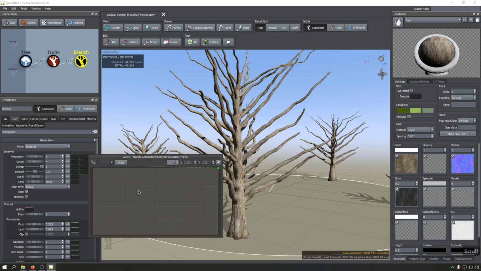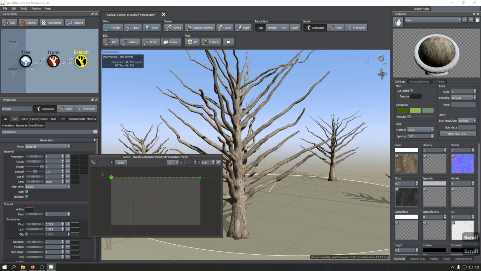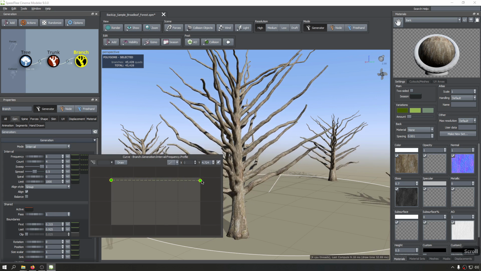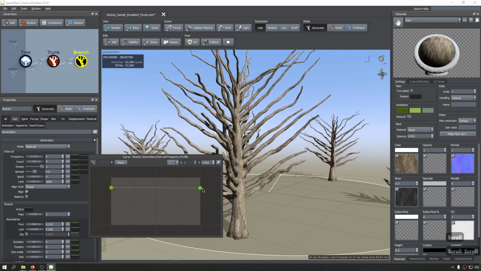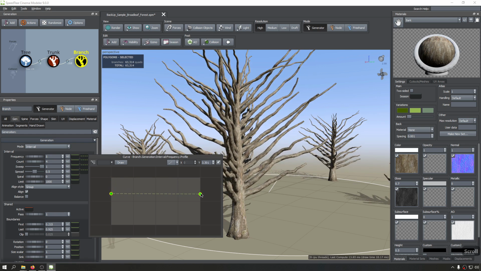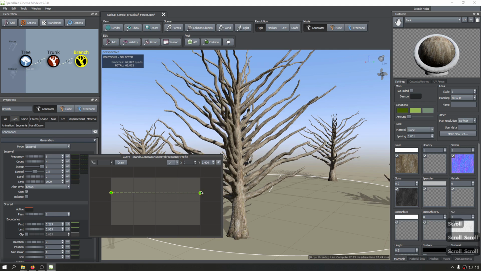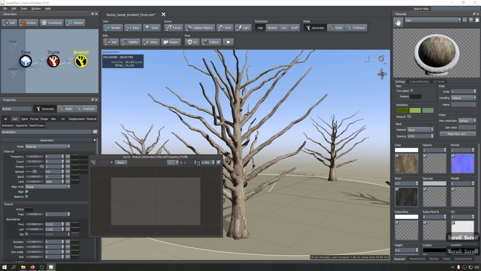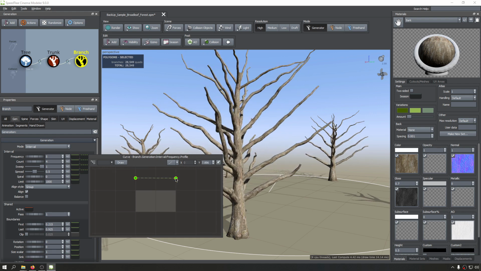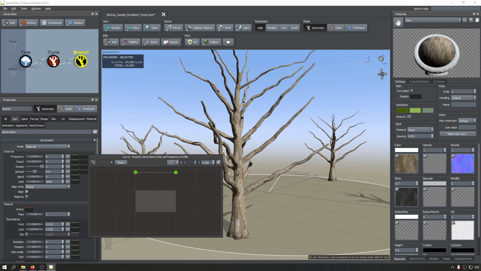And then there's this curve that you have here. And let me take them to see what the effect is. If you bring this down, there are going to be more and more created, and this is the spacing between them. This should not be considered as the frequency. This is the spacing, the space between the groups that are generated. And if I bring this up and increase the space, you see this has gone up and we have a lot more space in between them, resulting in generating fewer and fewer branches of the tree.